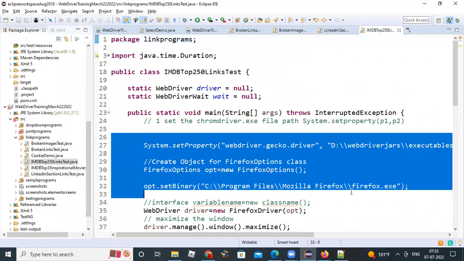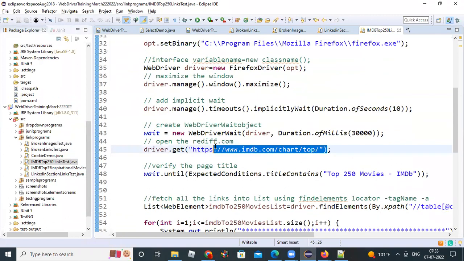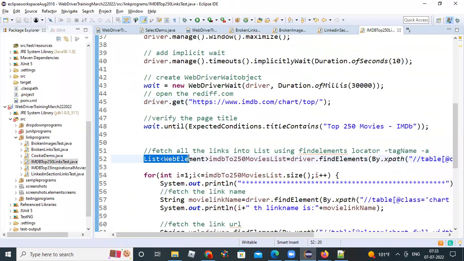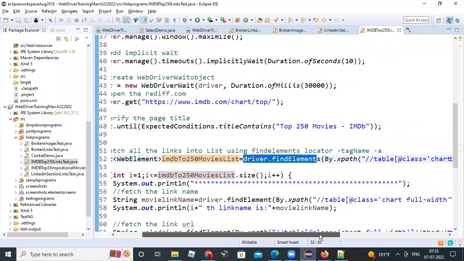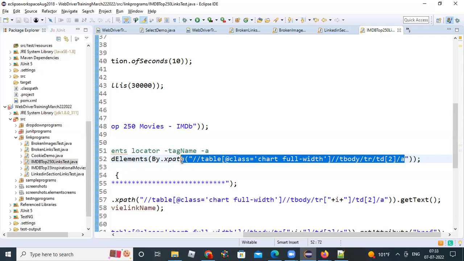So launch any browser, open the URL, then fetch the list of web elements, the IMDb top 250 movies list, equals driver.findElements by XPath. So I'm fetching all the links. See, I'm not giving a TR index, so that all the TRs will come and be stored in this.